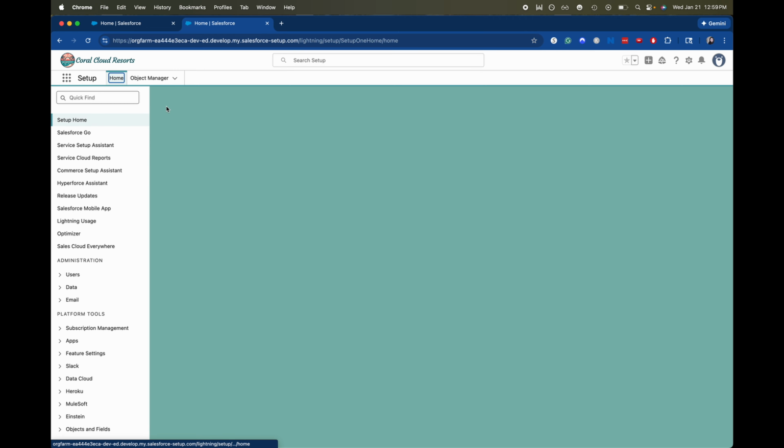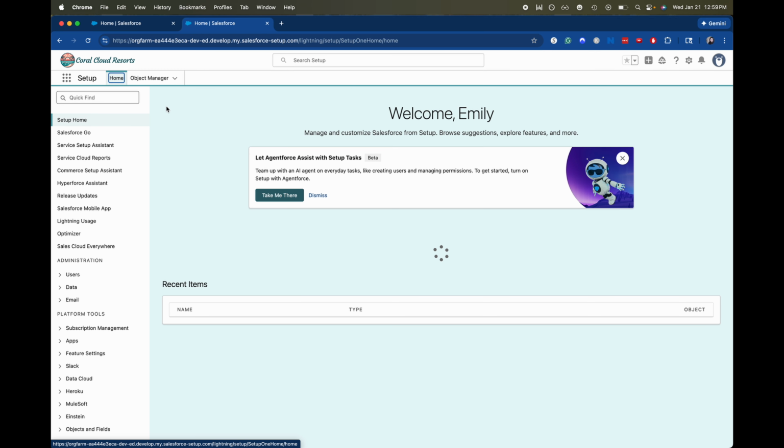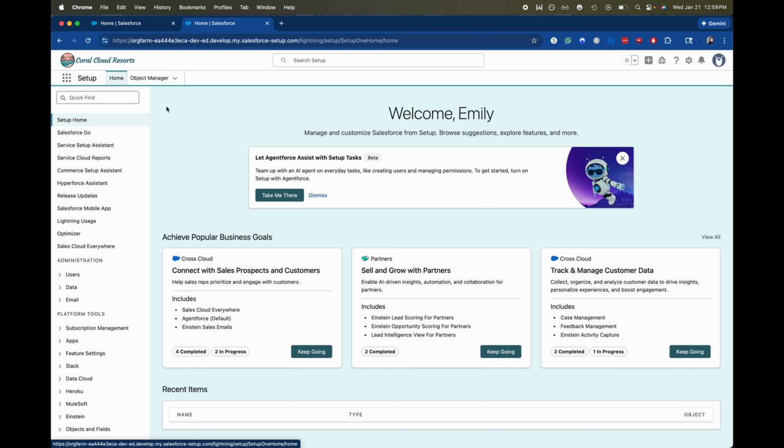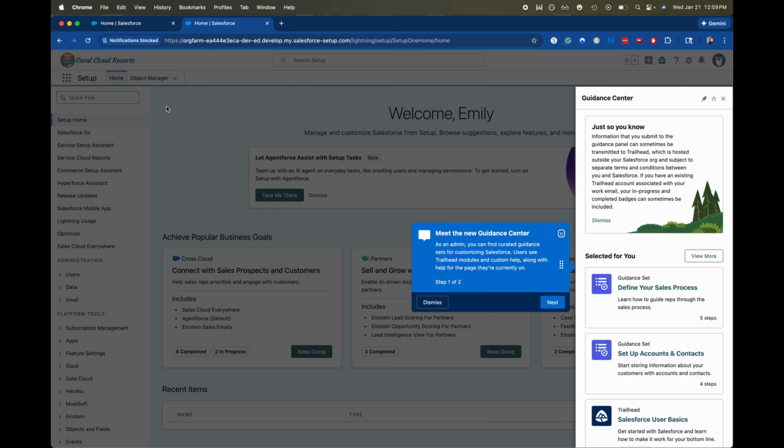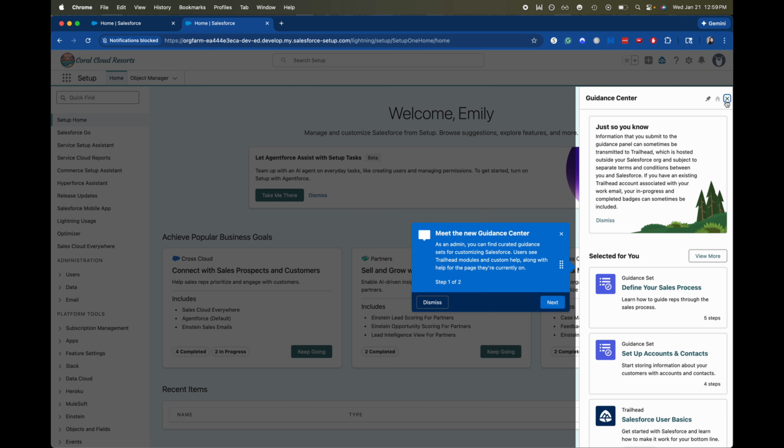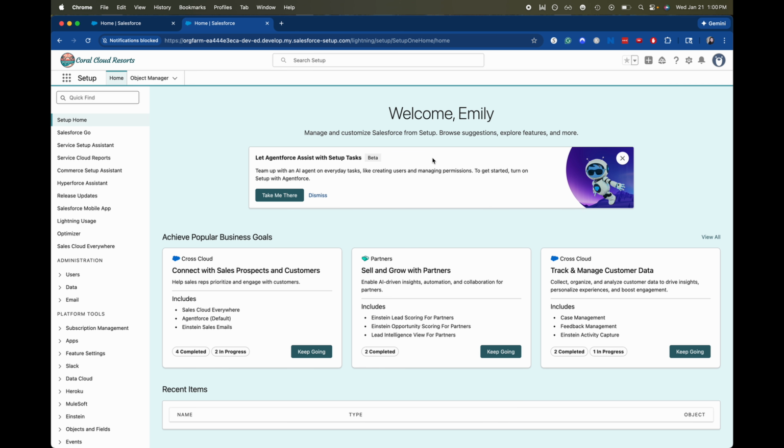I did create this particular org to have both Agentforce as well as Data Cloud. I got it from one of the super badges that has both. So if you are looking for an org that does both, try one of the super badges. I've already completed the super badge, but I was still able to create this. Now this will expire in a couple of days, but just so you know, that is how you can create it.